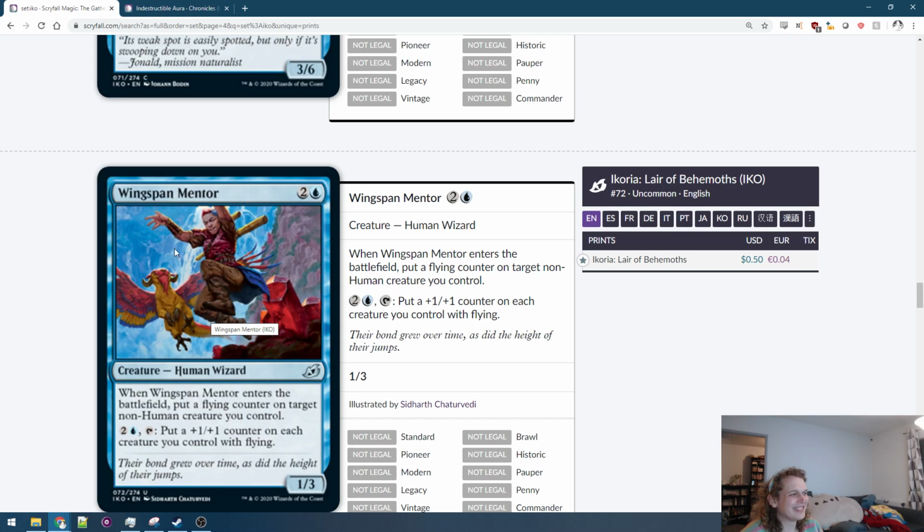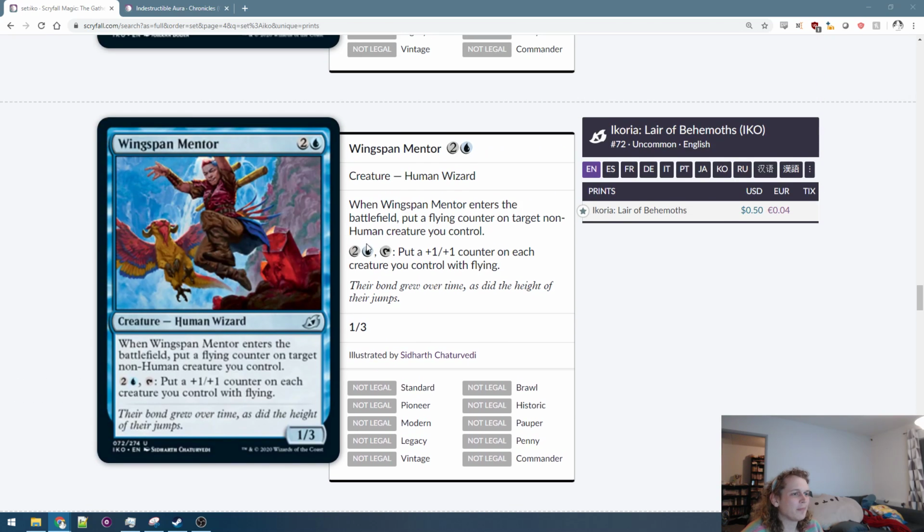Hey, it's cute. Learn how to fly. Sure. Yeah, this is kind of cool tribal support. Flying tribal. There's all these mechanical tribal decks. I'm quite curious how they will actually manifest. But yeah, it's nice. Okay, we're into black now.